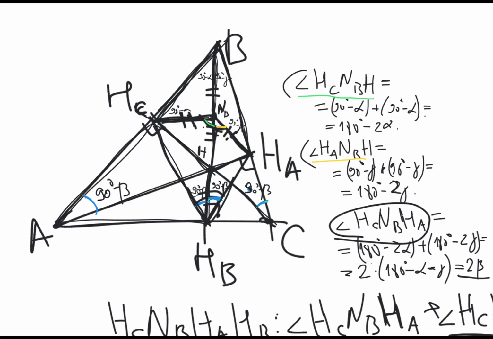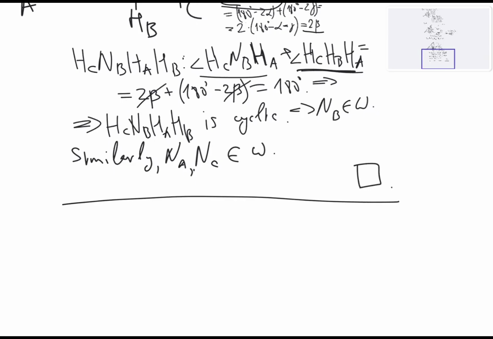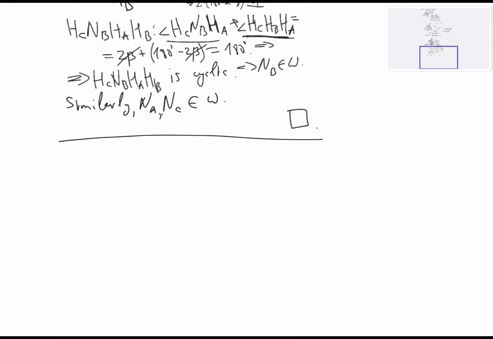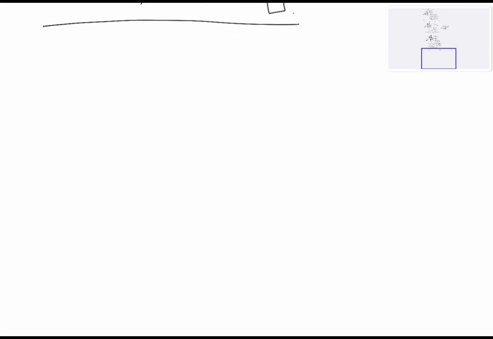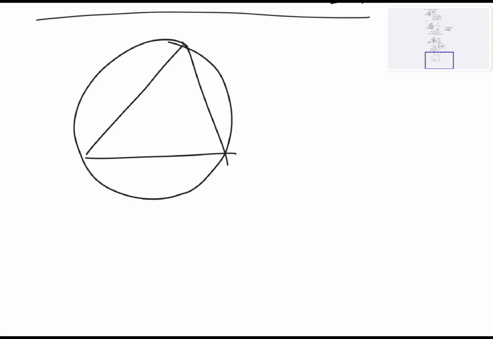Yeah, and for the radius, actually, I can say it now: the radius of the 9-point circle is twice smaller than the radius of the circumcircle of the original triangle, and this is simply because in the original triangle we have the circumcircle, and the midpoints of every side lie on this 9-point circle, and so we know that this triangle with the midpoints is twice smaller than the original triangle.